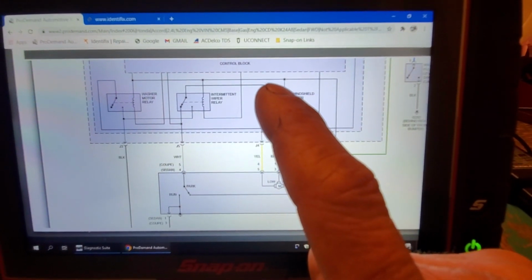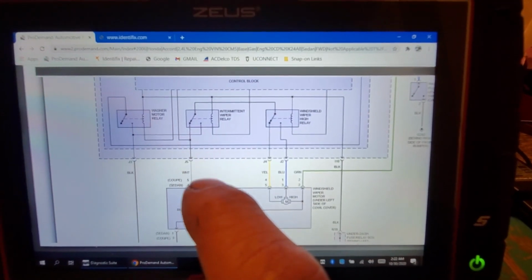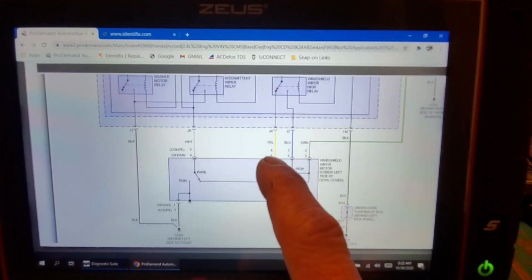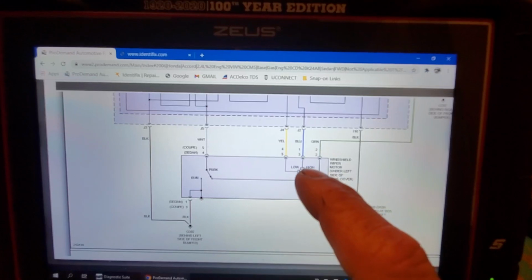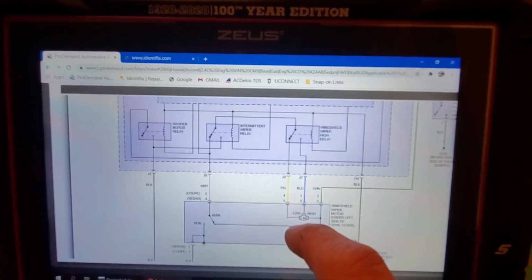It's going to go through our high relay. It's going to come through our intermediate relay. It's going to come down. What normally would not be a ground would be a ground. Do you see it? And it would actually cause our wipers to run. So, or our motor to run. Okay, so think about that.